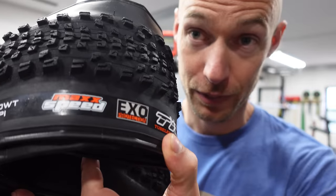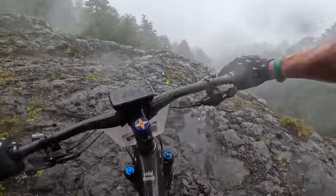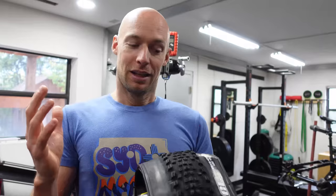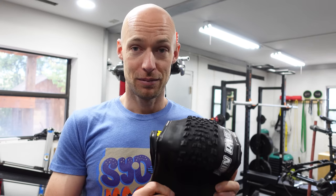We have raced on the new MaxSpeed compound — all of Chile, all of Moab. They were amazing. We love these tires. I can't say objectively that they wore less quickly, but that's kind of what it seemed like. We finished five days of racing in Chile — those trails were not easy, lots of rock, very sharp stuff, definitely tire-destroying conditions. We finished and we both said, they look good, we'll race them at Moab. It was also extremely wet — slippery roots, mud, water — and we never felt like these were under-gunned. Overall, we absolutely love this new compound.